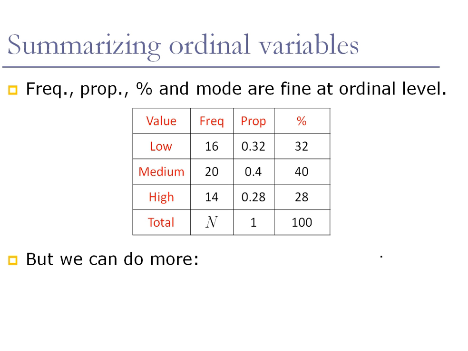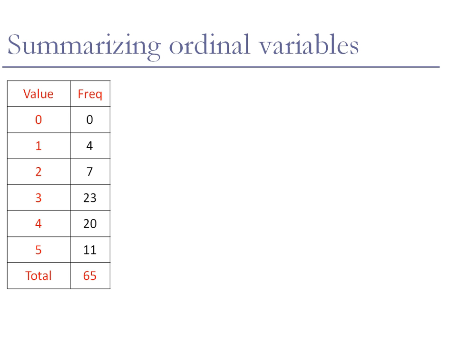But in this situation, we can actually do more. We can do more than simply computing these basic summaries, because we can use the natural order of the values to get some more information and some more summaries. For instance, let's have a look at this bigger table. So let's say our variable has possible values 0, 1, 2, 3, 4, 5. Remember, however, we're still assuming this to be an ordinal variable only. So 0, 1, 2, 3, 4, 5 is to emphasize the order. They may not be actual numbers. They may be extremely low, very low, low, medium, high, and very high, or something like that. So I'm going to use those just for convenience.